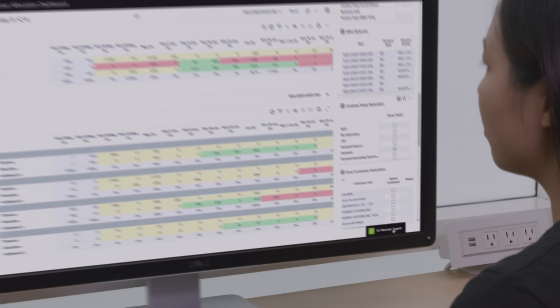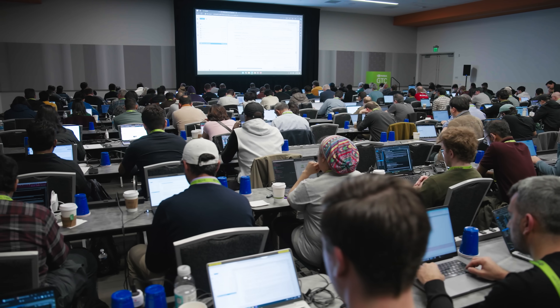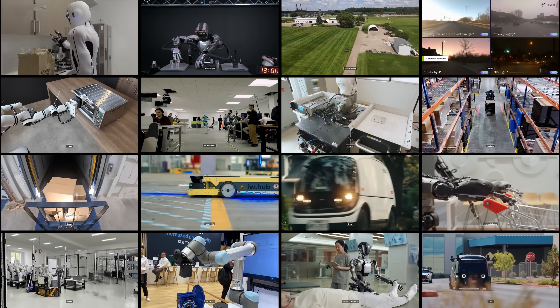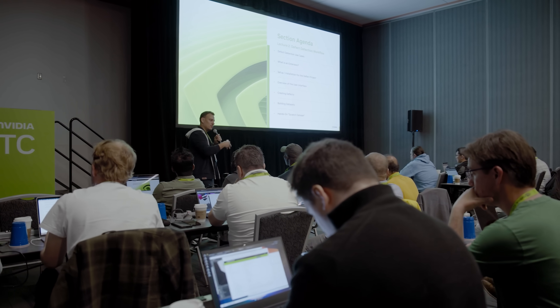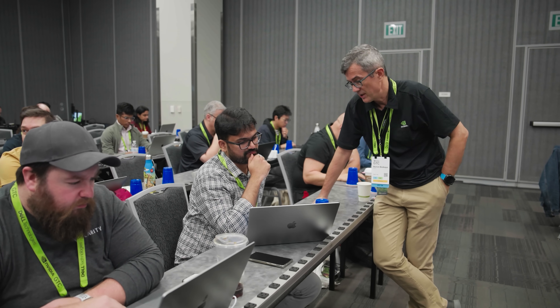No matter exactly what technology you're working on in the space of AI, our goal is simply to be there, help you understand these technologies, and help you know how to use them. We see the world rapidly evolving. We're constantly refreshing this content and looking for new ways to help the learning be more impactful and ensure that we are providing the best content for what you need in your current work.